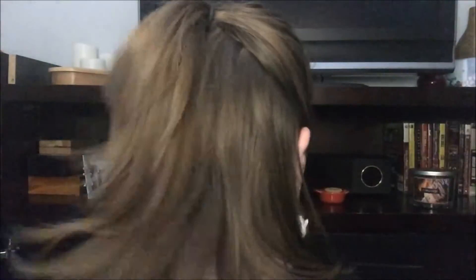I found this elastic on my floor in my room — I thought it would be good. So this is what it looks like from the side and then the back. You can see this in some of my other videos — classic me hairstyle. I lost a lot of hair from that. The last look is just as simple as the other ones; you just need a headband of some sort. I usually use a thicker headband, but I just found this in my room.